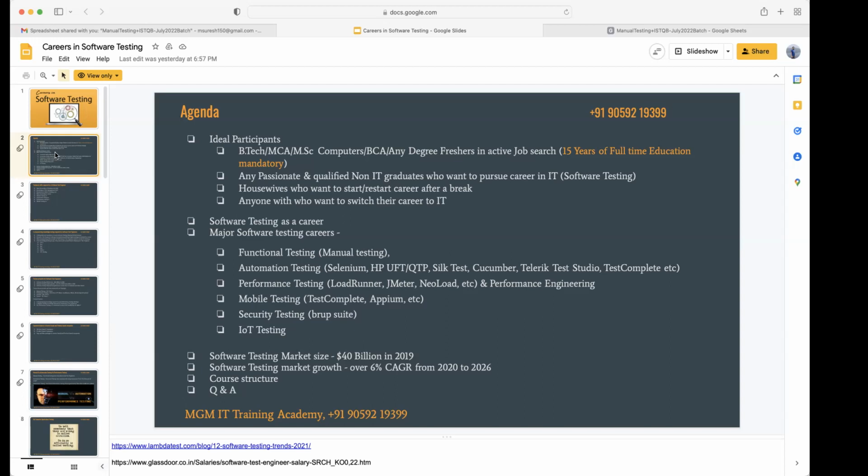That is functional testing or manual testing. Automation testing means we need to write code. For suppose you want to test a Facebook login page, username and password, and once you click on the submit button, you have to see whether I'm able to log into the application. That we are doing manually. If I'm doing it manually, like today I did, tomorrow I did, day after tomorrow I did, I'm doing everything manually, using my hands entering something.